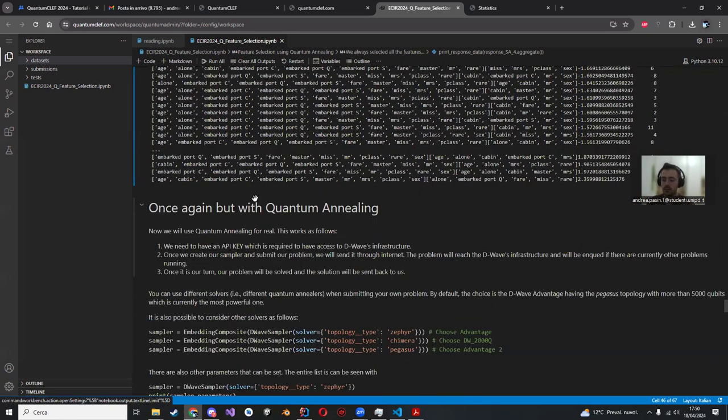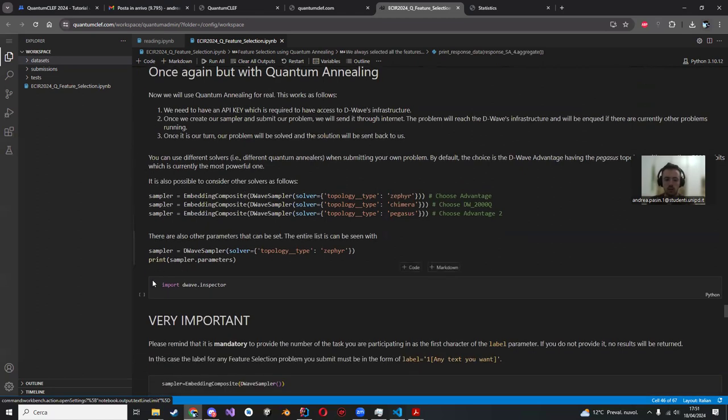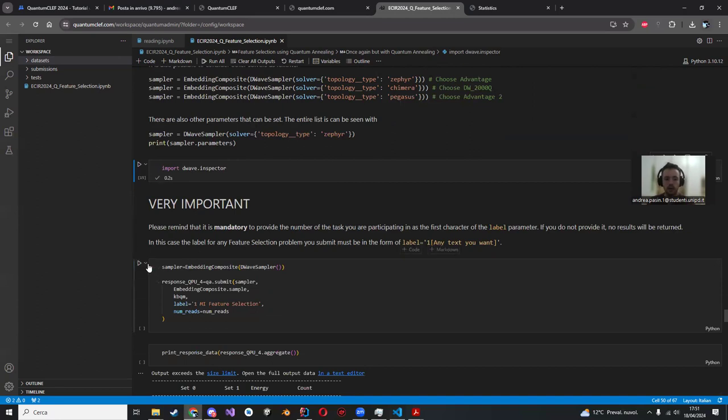Now, everything was looking great, but now let's go on with quantum annealing. What we can do is just import the web inspector, which is the inspector tool that will allow us to see how the program was actually deployed inside the quantum processing unit of quantum annealers. And here we can just once again put 10. If we run this cell, it will start working from this specific problem, which will be sent across the network to the data center where the quantum annealer is stored. The problem will be enqueued because there are lots of researchers working with this technology, so the enqueuing time may vary, and then your problem will be sent back to you.